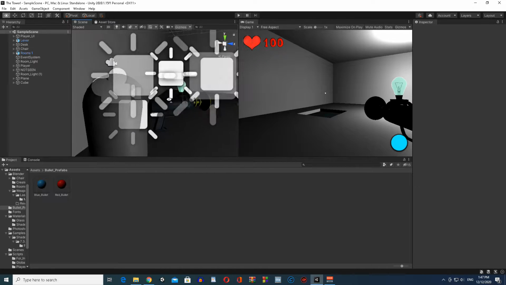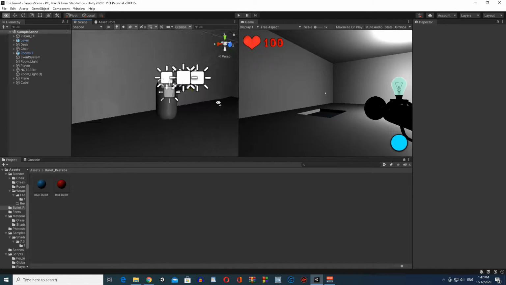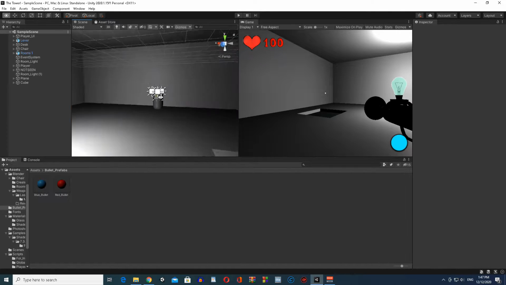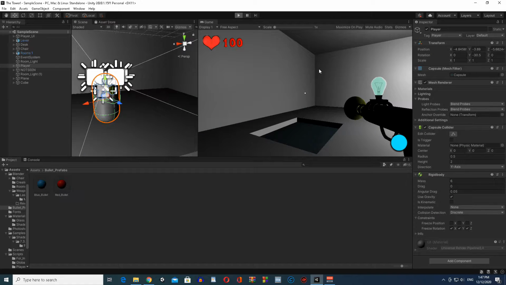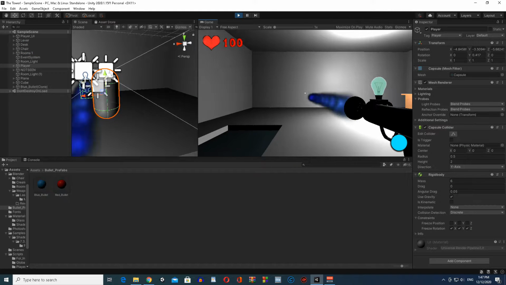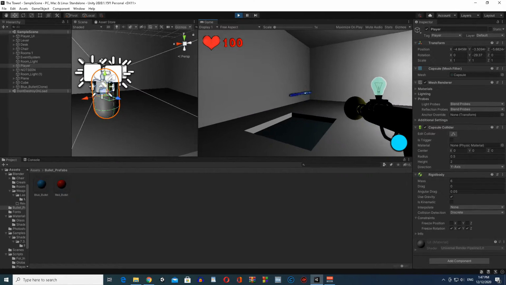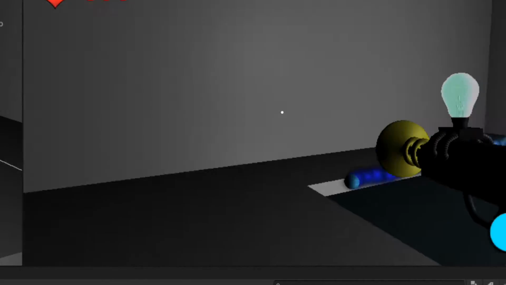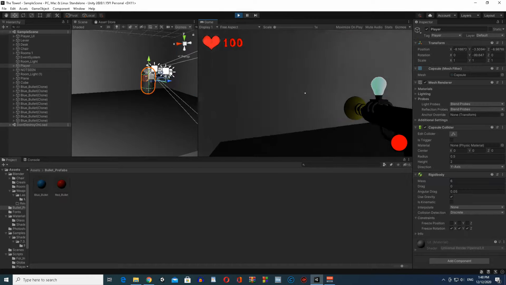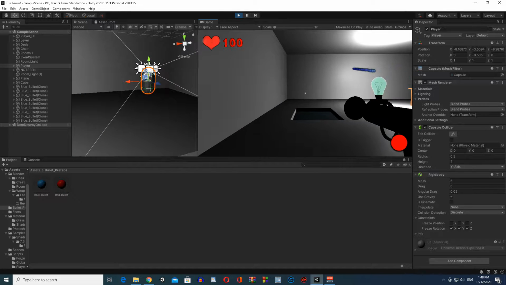In this video I'll present to you what I have so far. The rooms are quite simplistic and the gameplay isn't what you're used to. You can't move and your only way to move is by getting hit by a ball. But besides the blue ball, we have the red ball, which deals damage to enemies.